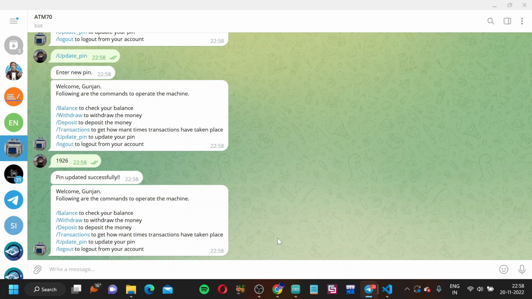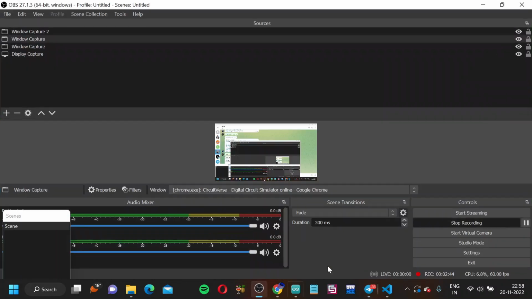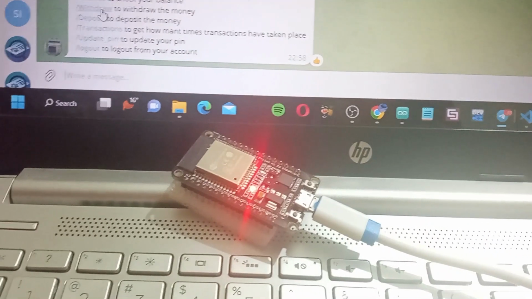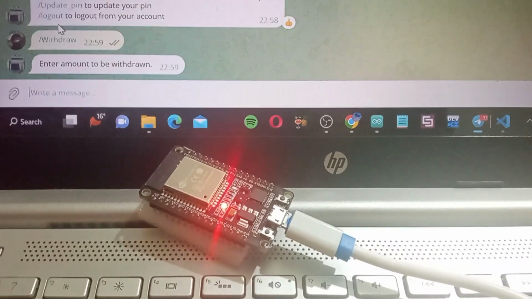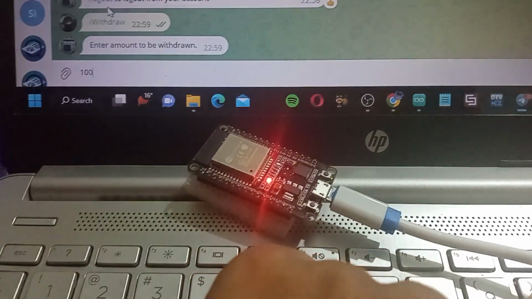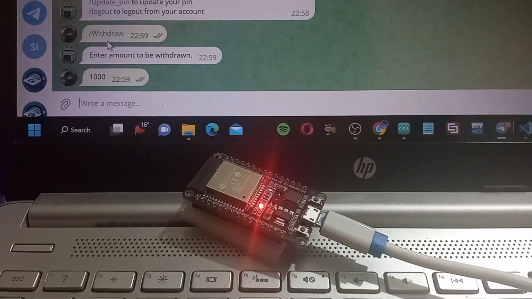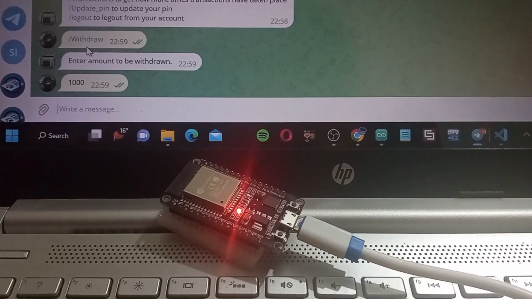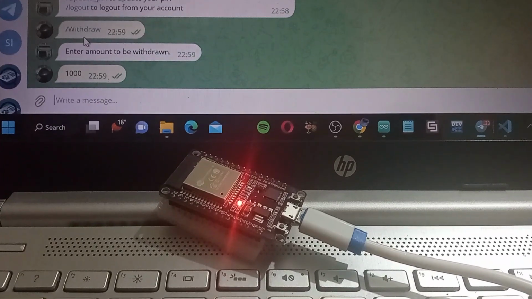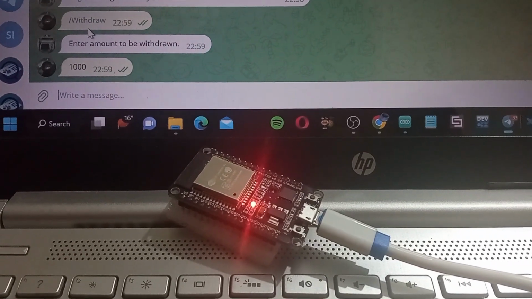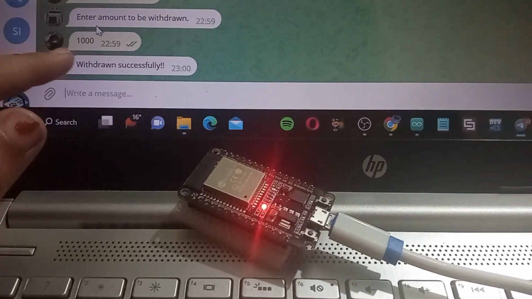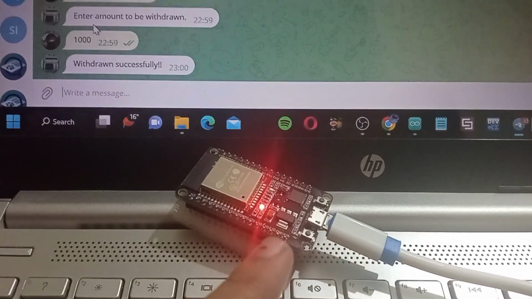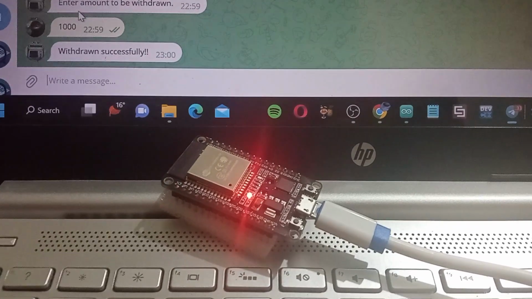Now I'll show you how LED gets blinked after each successful operation. Let's withdraw some amount. Let it be 1000 rupees. See, as the withdrawing is successful, the LED blinks for a second.